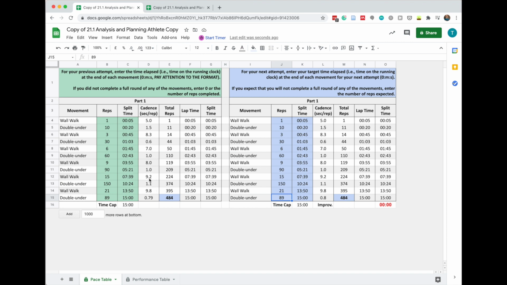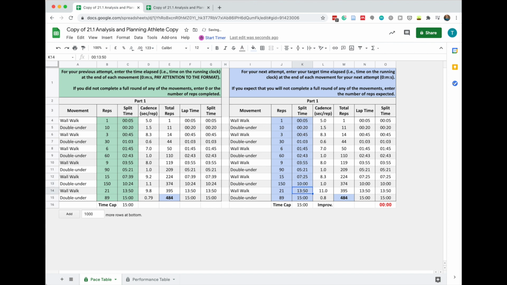So let's say if I can shave off a little bit of time of those 15 wall walks, for example. So if I get there about the same time, but here let's say that I get through them a little bit faster, and now I'm at 7:15 there. So now I had a really fast cadence there. Maybe that's a little too fast. So maybe 7:25. Now I had a little bit less drop off, and I'm going to take about the same time from all of them.